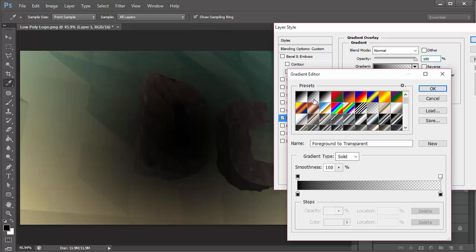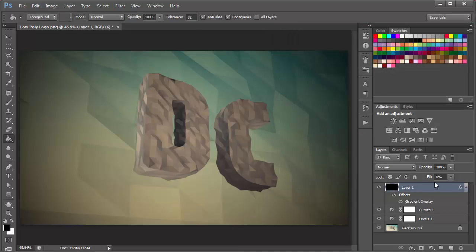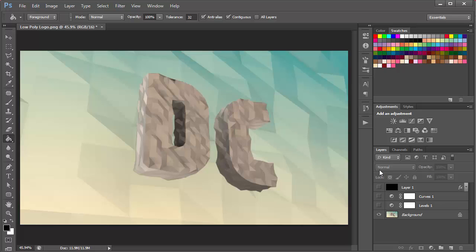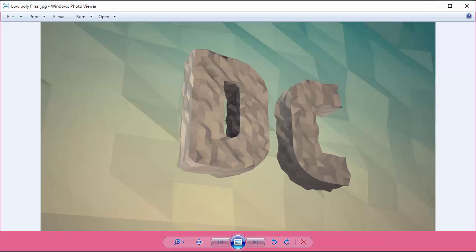Okay, and I'm going to choose reverse and click OK, and we get a nice vignette. And I'm going to set the opacity to around 55, and you can reduce it as much as you want. I'm going to set that to, let's say, 45, and this is a vignette. So this is our original, and this is after making some changes in Photoshop. So this is the tutorial, guys, and oops, sorry about that. And this is my original creation. It kind of looks the same.